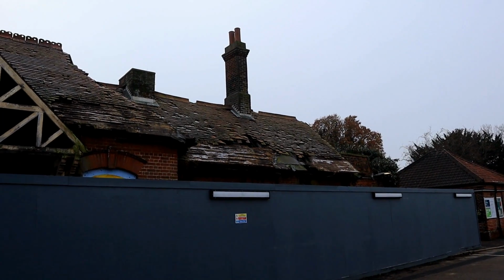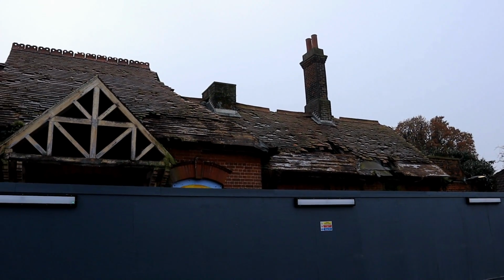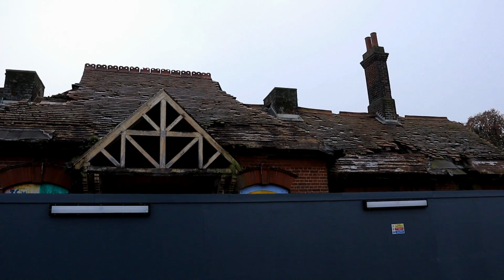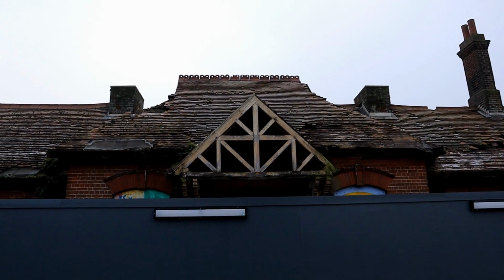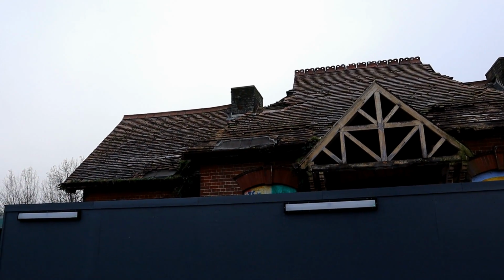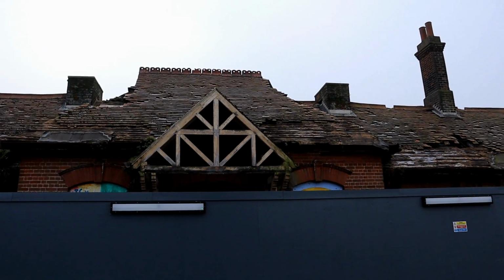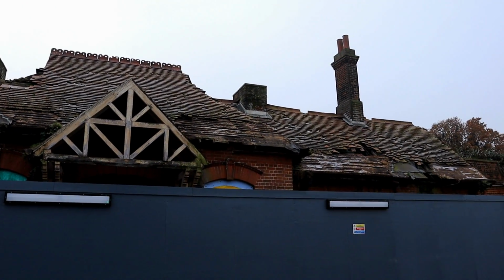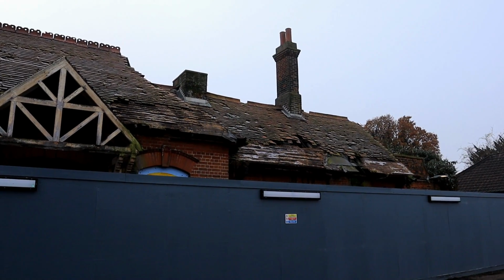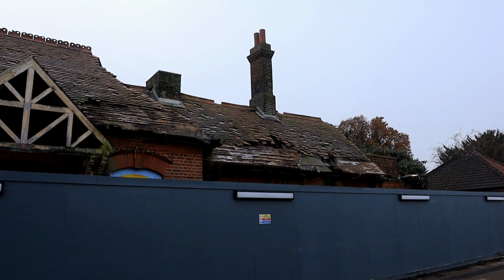It is strange because, although of course I want to see this restored and that would be amazing, I do find a curious beauty in dilapidation. I don't really know why. That's not to say I want buildings to become dilapidated, I look at them and see, I suppose, the age, the history, what they've been through. Maybe that's where the beauty comes from. I'm not sure.